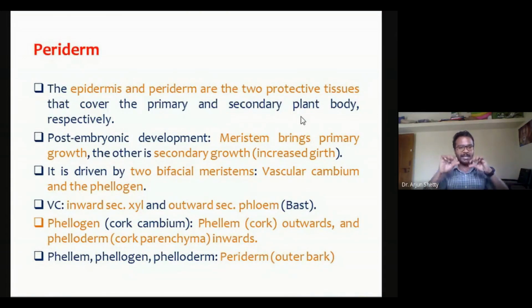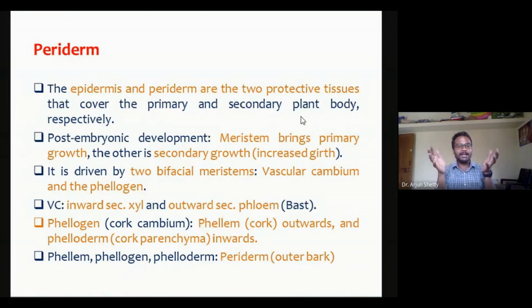So these intercalary meristems are responsible for increasing the girth or diameter of the stem. Similarly, there is some secondary growth, such as the vascular cambium, which will start dividing and form the secondary xylem and the secondary phloem. When a stem comprises this vascular cambium, it releases the secondary xylem towards the pith and the secondary phloem towards the periphery. Then it is going to increase the girth of a stem or a root.